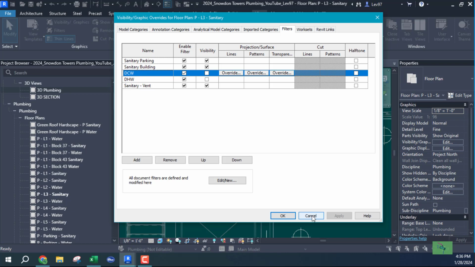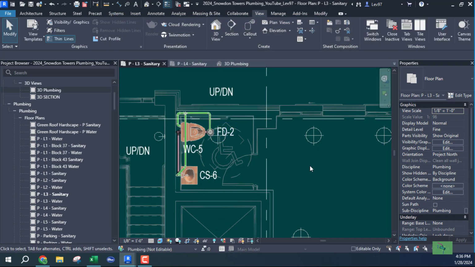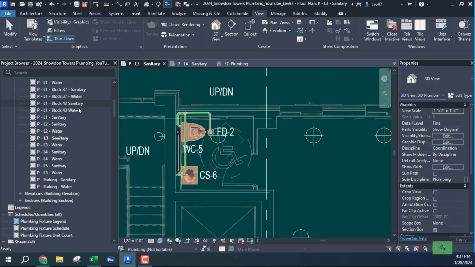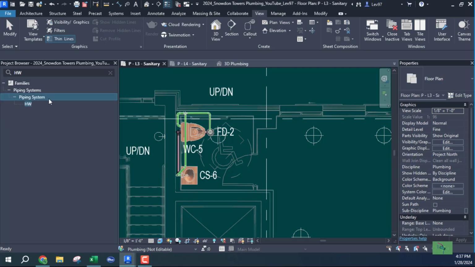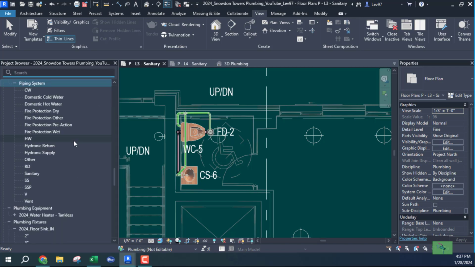Let's cancel. Before you can add a system, I'm just going to type HW to get me down into this area a lot faster. You see these systems in here. So I want to create a hot water return system.